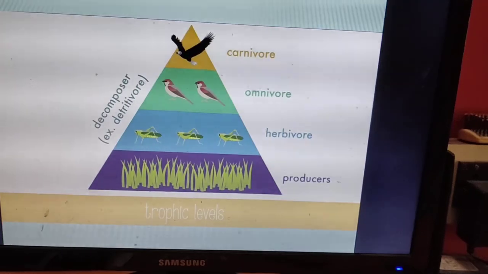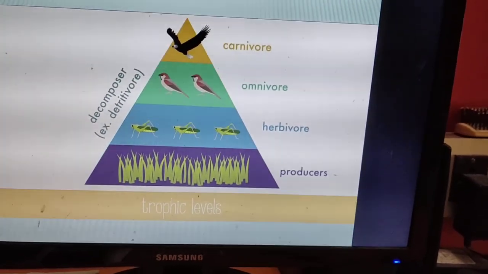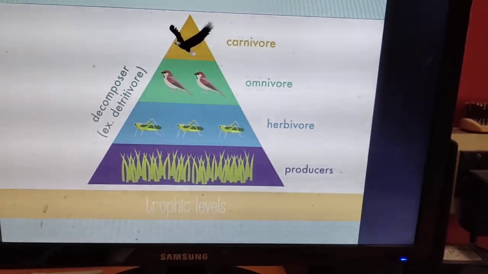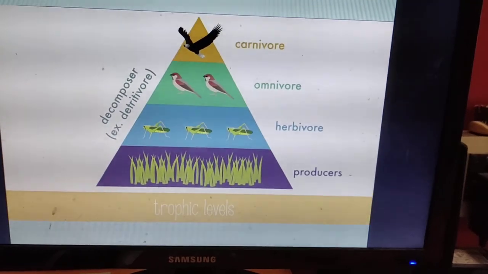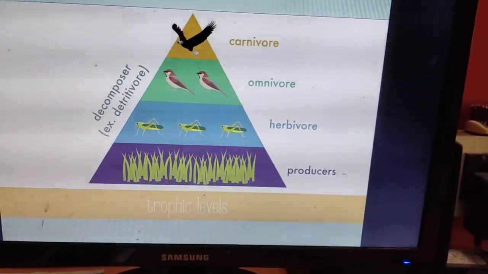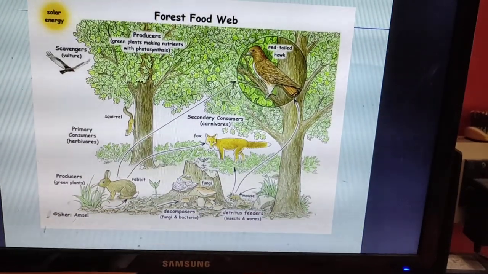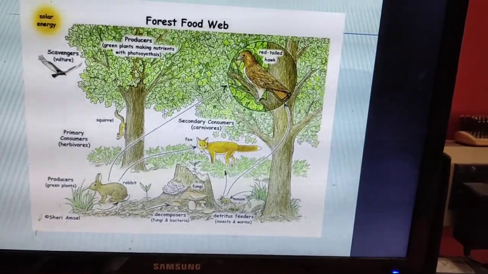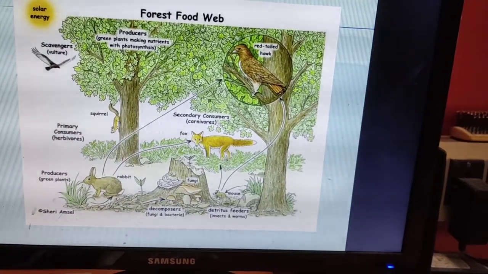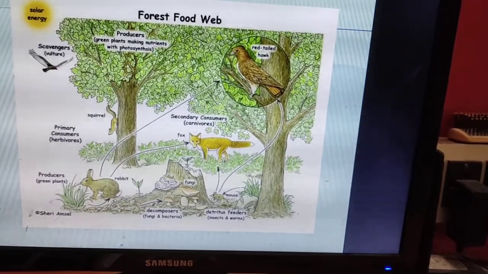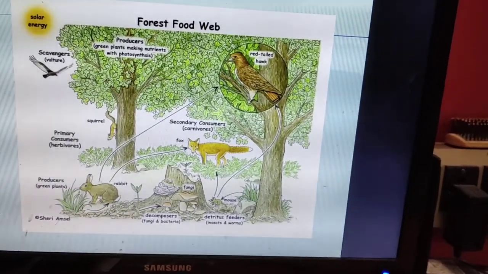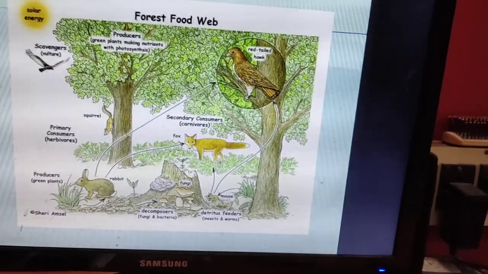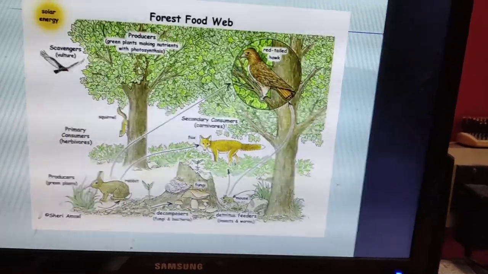This is the trophic level diagram. I have given the definition. This is the trophic level diagram. This diagram, if you find a easier diagram in your book, then you can also go through your textbook. Next is forest food web. In this diagram, the trees you can omit. You don't have to draw these plants and trees. You can only write that there are plants, there are trees, and you can show the forest food web, because forest ecosystem, I've given you notes on that, so accordingly you can practice it. Clear?